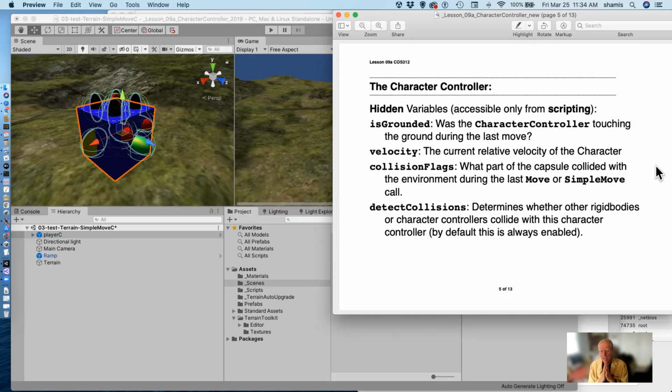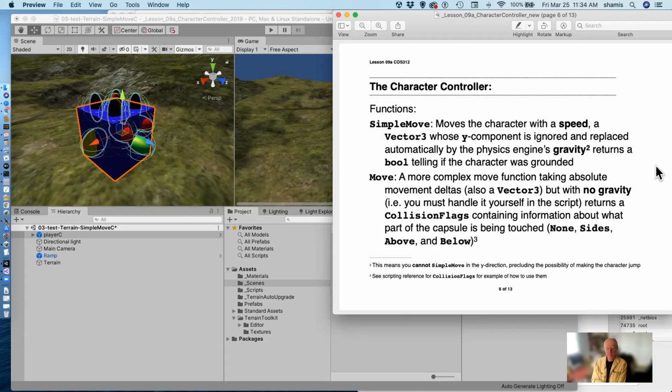And we also have access to various collision flags that tell us what part of that capsule that is the character controller's collider has collided with something during the last move or simple move. And we can use this to detect bullets that have hit us or things that have fallen on us from above and so forth. And there is a Boolean flag for whether we detect collisions or not. This is on by default, but we can turn it off.